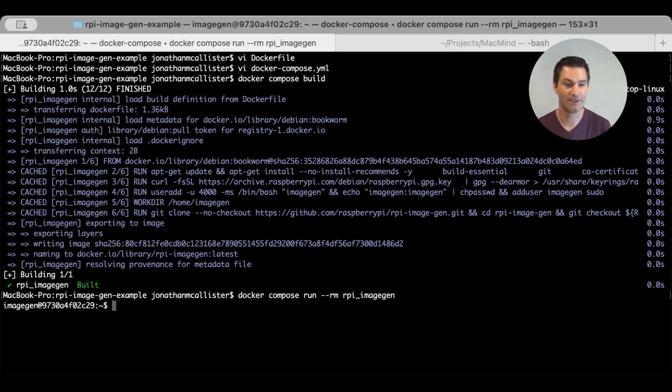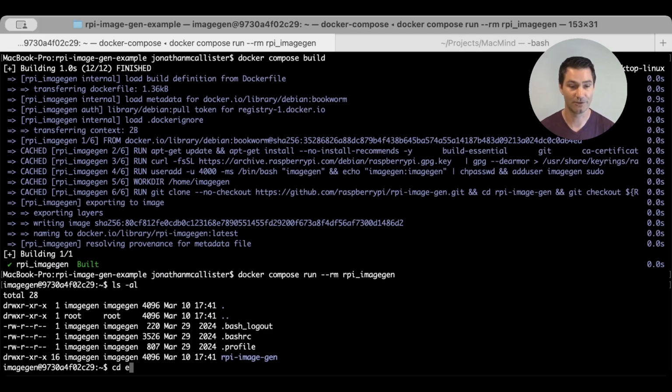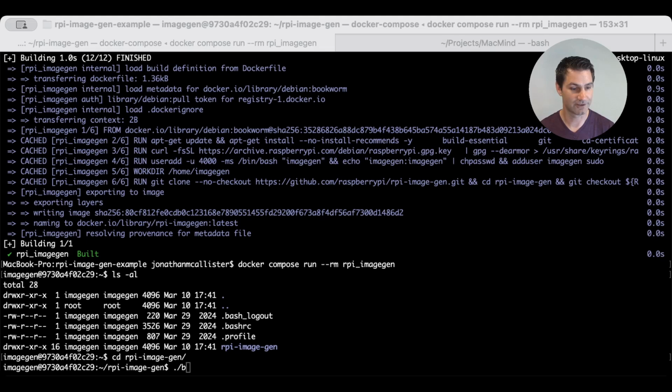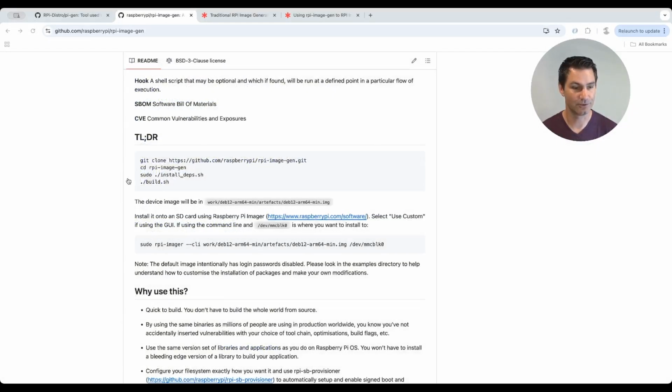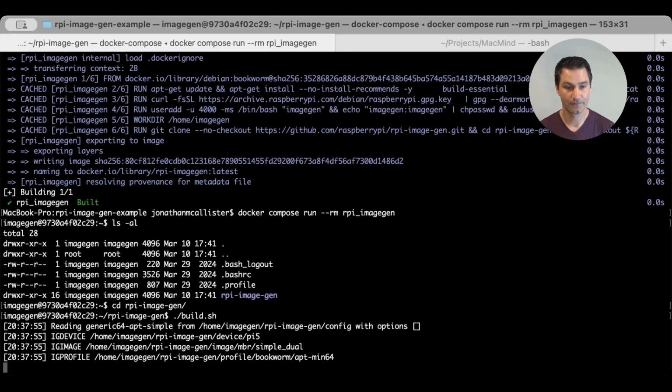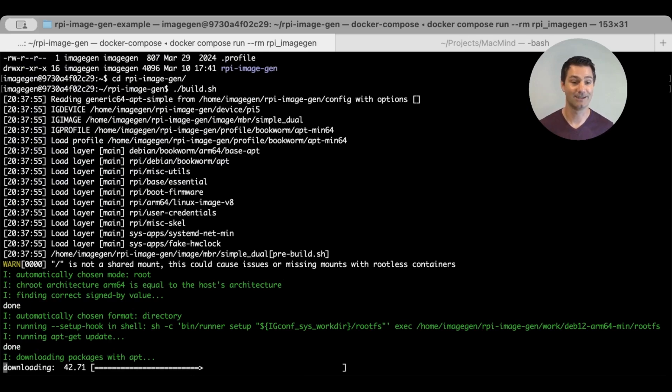Okay, great. So now I'm here inside a Docker container that is running an image with the Debian base and the dependencies that were recommended. And I should, in theory now, if I look and see, I have the RPI Image Gen utility, and I should be able to just, if we look back at the instructions here, I should be able to go ahead and just run build. I've already installed deps, so if I do the build, then this should get going. Let's give it a shot. And there it goes. Okay, we can see we're building an image.